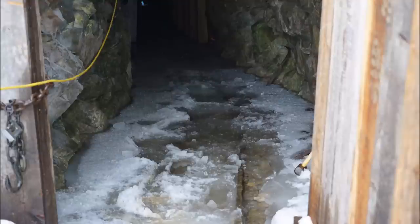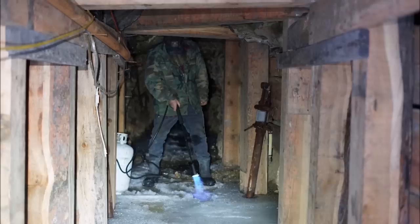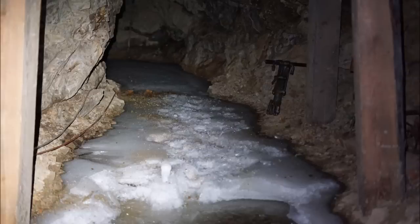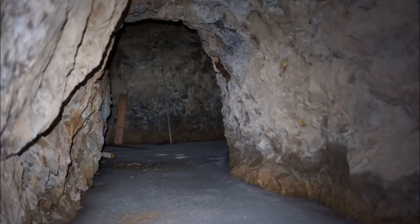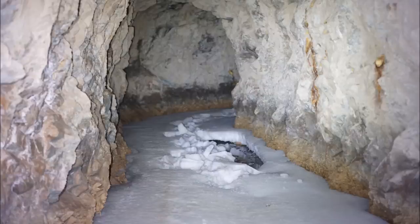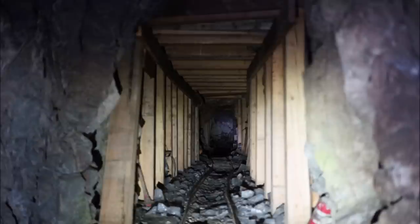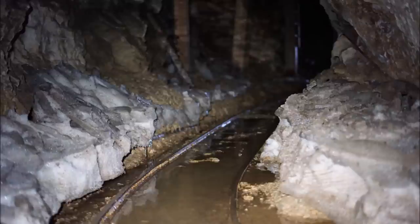When we got back from our Christmas holidays, we had quite a shock at the amount of ice that had built up in the mine during a really cold snap just before Christmas. We had a number of strategies in mind and managed to get in control of the ice. We needed to melt it all out — there was no way we could run the ore car to continue mucking the 650 level. There was also a pipe underneath for the last hundred feet that was frozen solid, so we had to thaw that out too.